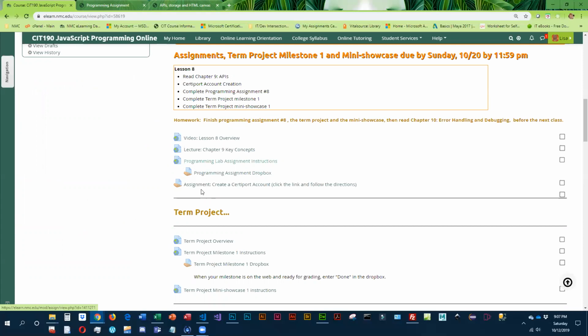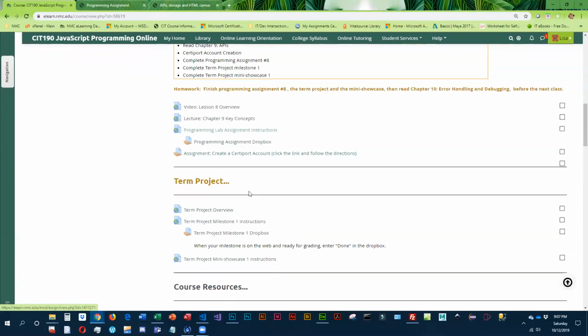Once you are done with the lab assignment, I believe most of you have Certiport accounts. So what you need to do is basically log in with your username and password and do a screenshot. So I know that you remember your username and password, and then upload the screenshot. So that shouldn't take you too long. If you don't have an account, you are going to have to create one. And there are instructions if you click on the link.